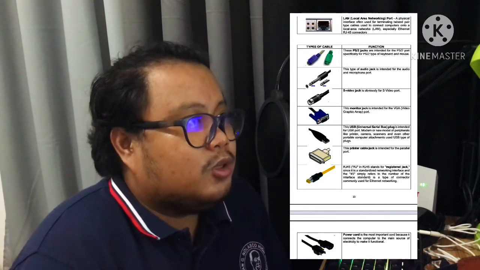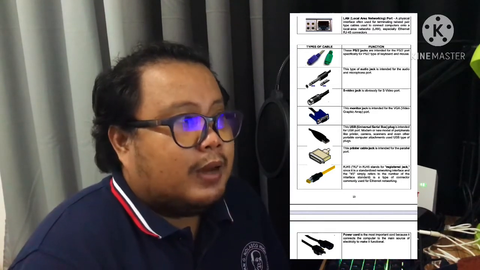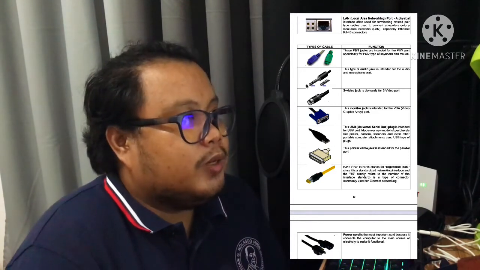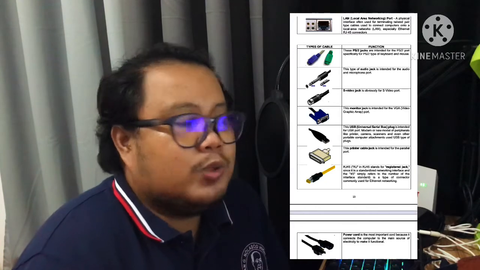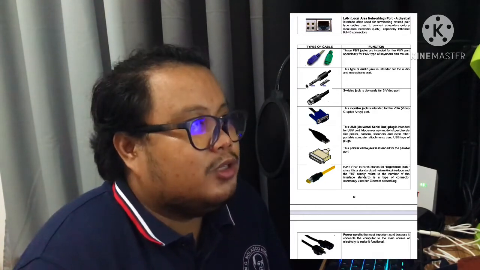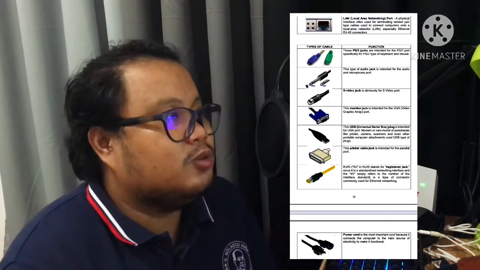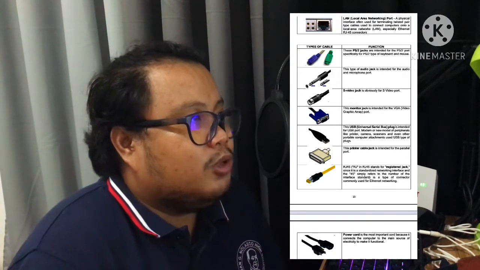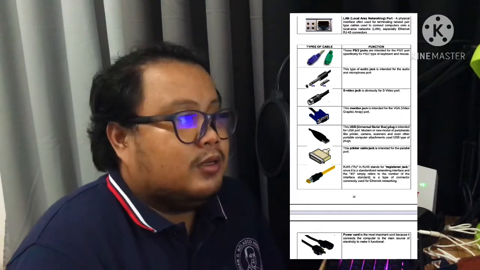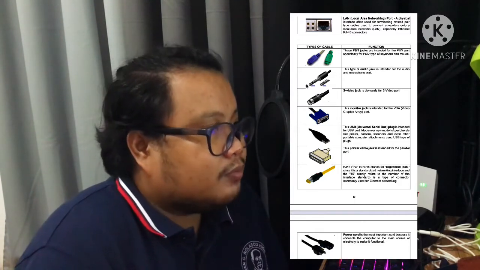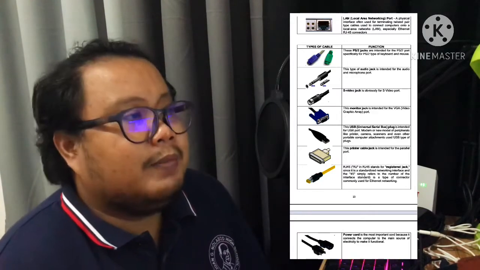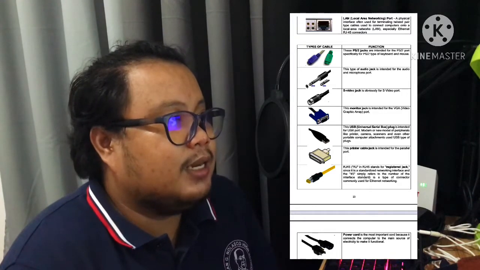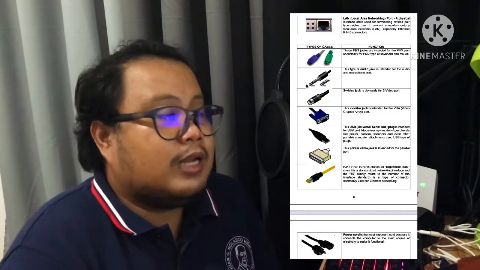Then meron tayong the monitor jack o yung VGA cable para siya sa VGA port, yung kulay blue. And then yung USB plug, intended siya para sa USB port. So lahat ng mga modern and new model of peripherals usually USB type na. Meron din tayong printer cable jack, intended for parallel port. Yung parallel, yung medyo mahaba. And then yung RJ45, RJ is short for register jack, para siya dun sa Ethernet port or yung LAN port na tinatawag.